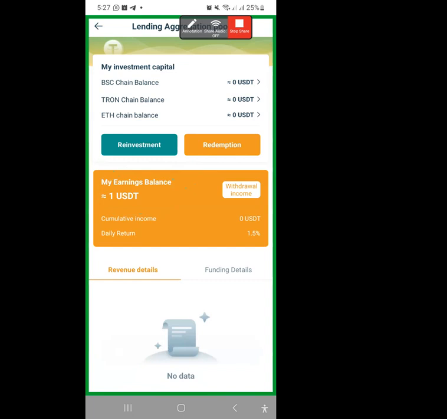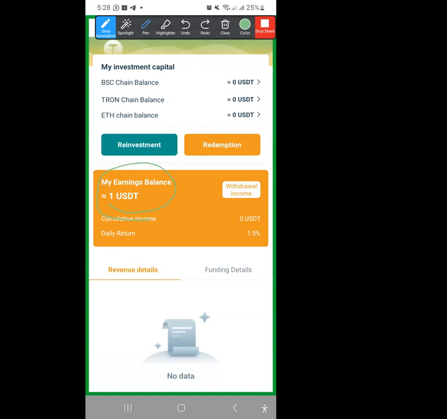Just like how you're making a loan, you have to do it in an integer of 100. So 100, 200, 300, 500, 1,000, 10,000, whatever it might be. So you need to have at least $100 here in your earnings to reinvest. And then you would just click reinvestment in order to add to your capital and create a new loan.